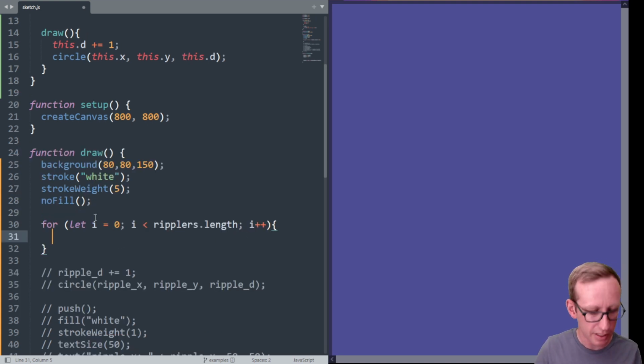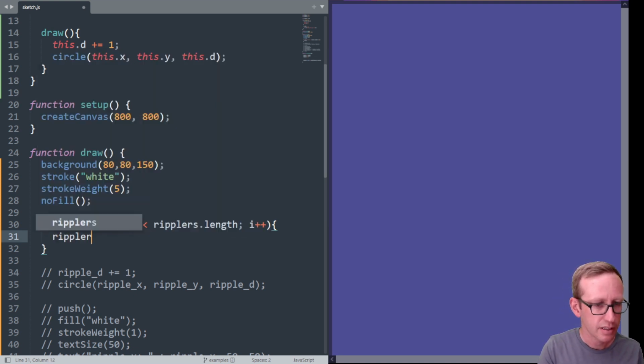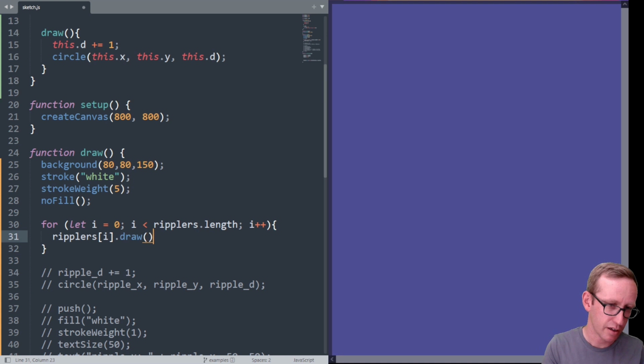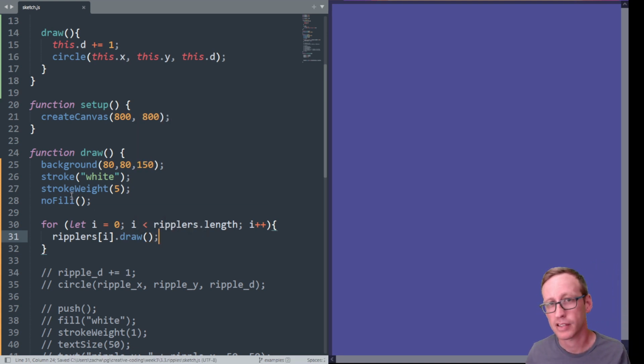This is going to now visit every one of the elements in the ripplers list, and each time it visits one, it's going to be at the index position i. So I call that inside of the loop by referencing ripplers and then square brackets i. And then all I need to do is call the draw function by name. So draw with the parentheses after that is the way that you tell the function to invoke and do its thing.